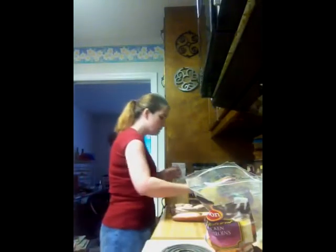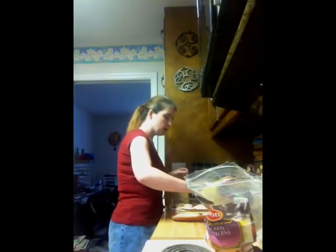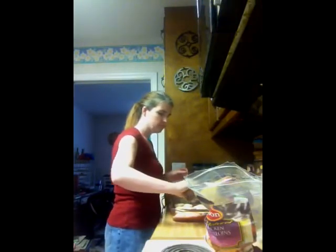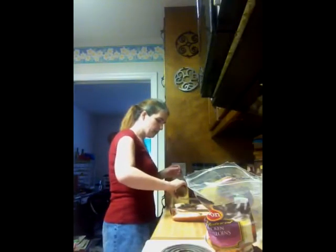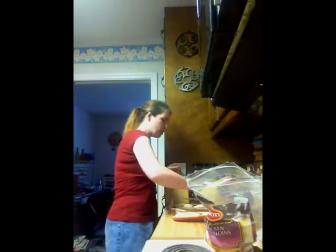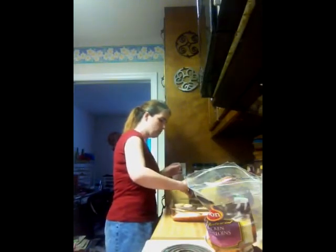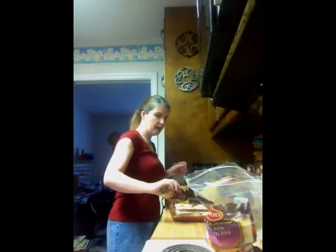So that's what I'm going to do. I'm going to use our seasoned salt, and you're just going to sprinkle just a little bit on top of the chicken. And it's okay if a little bit gets in the rice mixture. It's no worries on that, okay? And as I mentioned, this is our seasoned salt. If you do want it a little spicy or like that added kick, then by all means you can use the Fiesta Party Dip.